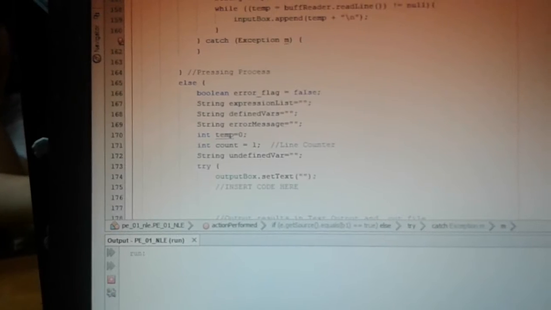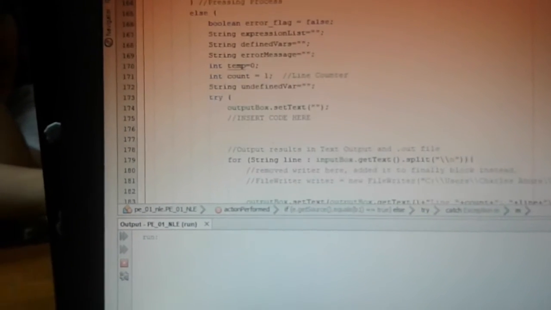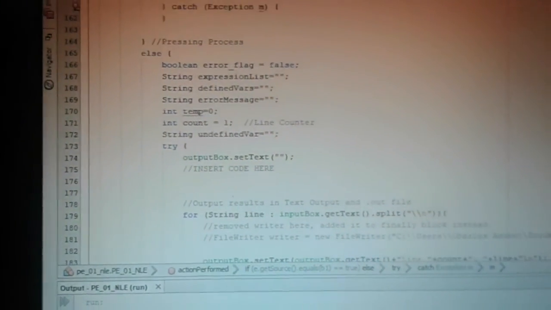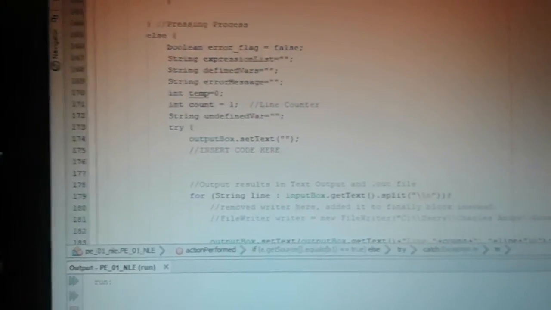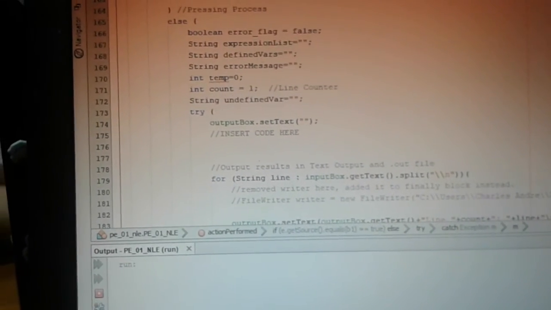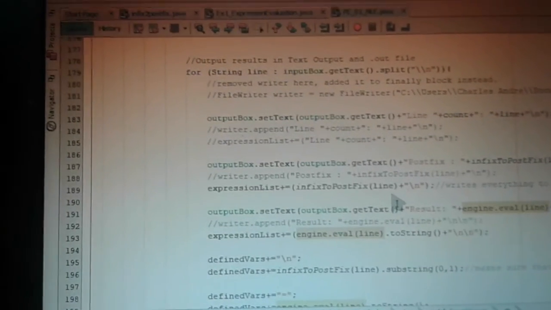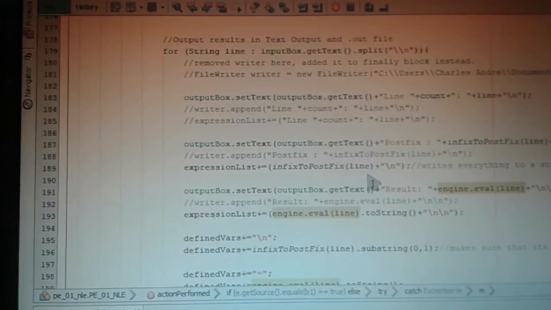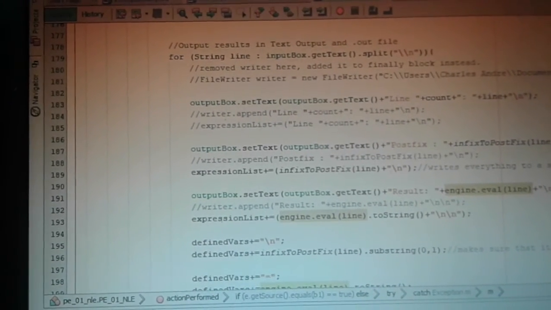And here's the other things. We have the second one. If the second button is pressed, we process it. To process it, we use this thing called eval, math engine eval. Wait, where is it? Here. So we take what's inside the text and evaluate it, and using JavaScript, we automatically evaluate any mathematical expression. The postfix will also be provided here as well.